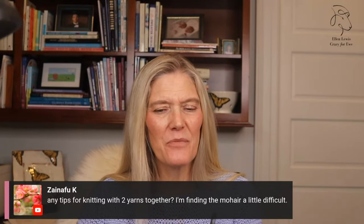Any tips for knitting the two yarns together? I'm finding the mohair a little difficult. Okay, so I would recommend that you pull them both out at the same time so that they can have a chance to kind of get married a little bit before you try to knit them. Because there is definitely a quality to that kid silk haze that's fuzzy and it wants to stick to the other one.